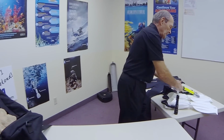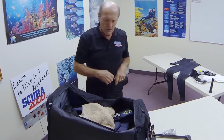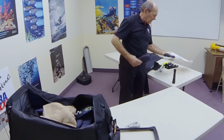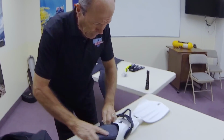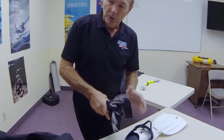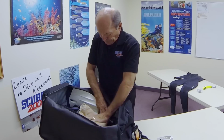Next, are your fins. Your 2 fins. Now, these bags are usually wide enough at one end that they'll accommodate the blade. Find that end, jam the fin blade in there, and put the pocket in there. I just noticed something. There's a big empty spot in the pocket of the fin. That's pretty silly. Why would you take an empty spot all the way down, all the way back? You're paying for that empty spot. Why don't we take your boots and put them inside one of the pockets? Take your gloves and your dive light, put these inside the other pocket. There we go. How about that? That looks pretty good. Put the other fin in like so.